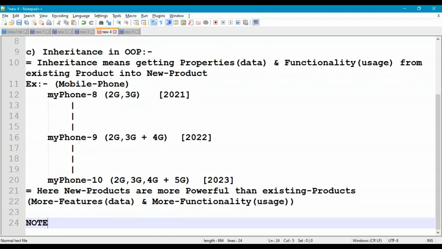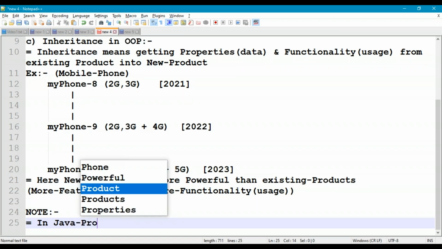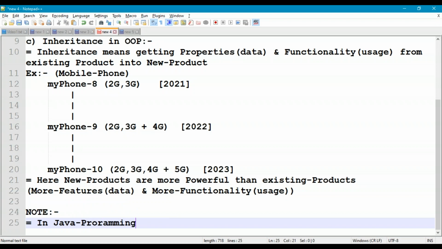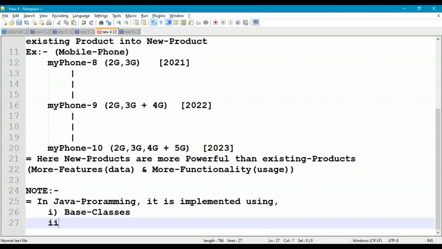So now how is this implemented in Java programming? Implemented means how do we write a program for that? Okay, so it is implemented using base classes and subclasses.